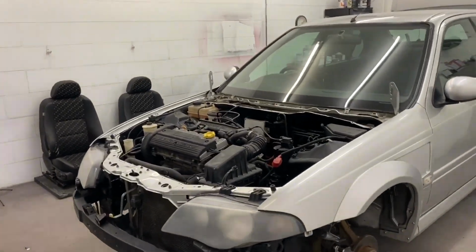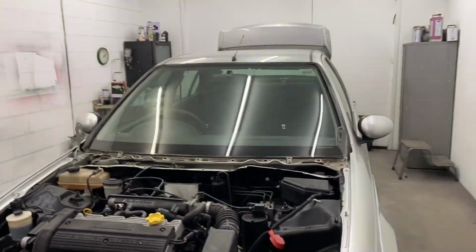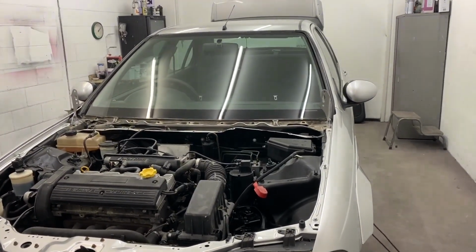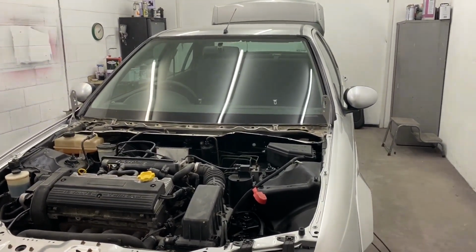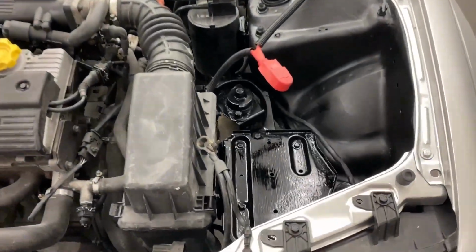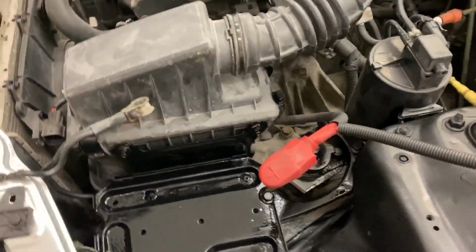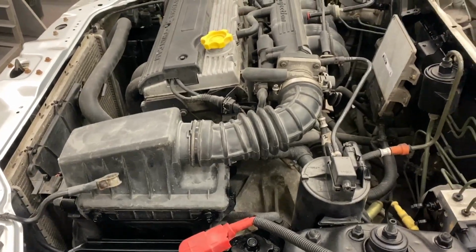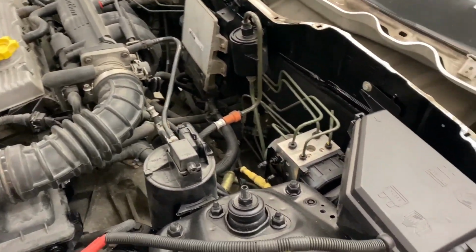Well, been home and had my dinner. Gave the panels some time to dry. Came back an hour and a half later or so, done some other bits on another car, and then started putting it all back together. And now the ZS bay is all back together. It's obviously dirty, but everything's all back in.